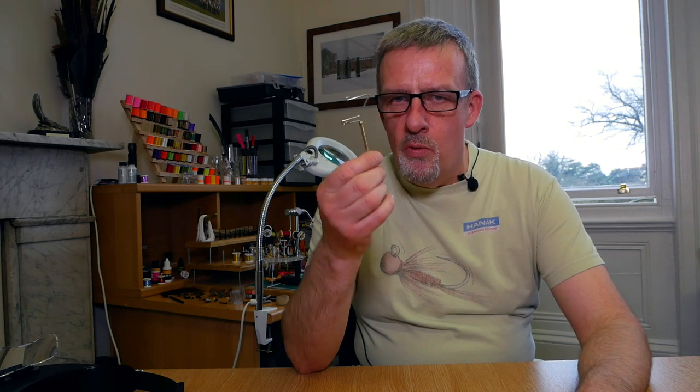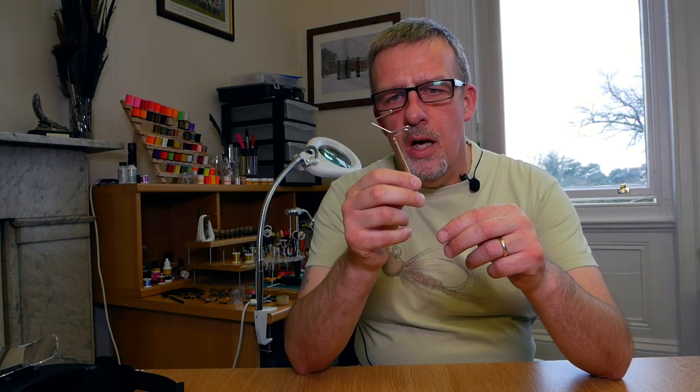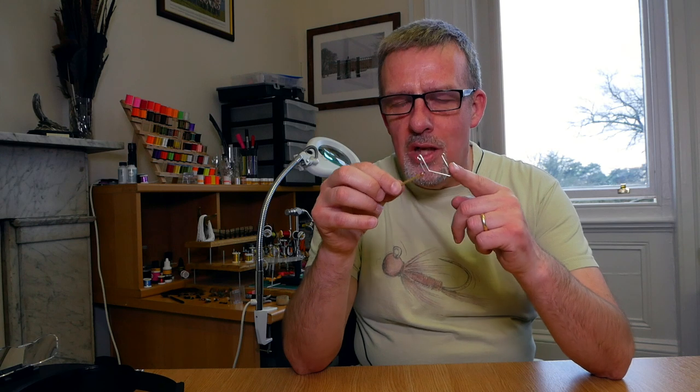Some of you have sent in lots of videos about the whip finisher, and you're going to see me use this a lot more. I found one that I can just about — I'll say get on with, though that would be a lie. It's a love-hate relationship: I love it when I actually get a whip finish, and I don't like it so much when I don't, especially when I've tied a really intricate fly and it falls to bits on me. But I'm getting to grips with it now.